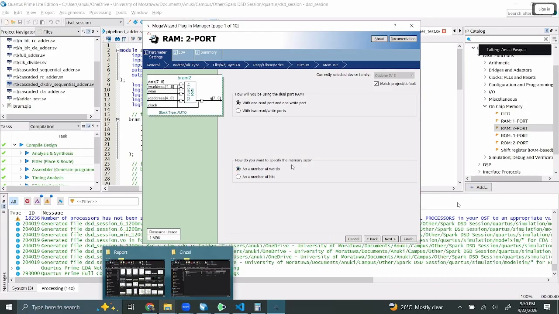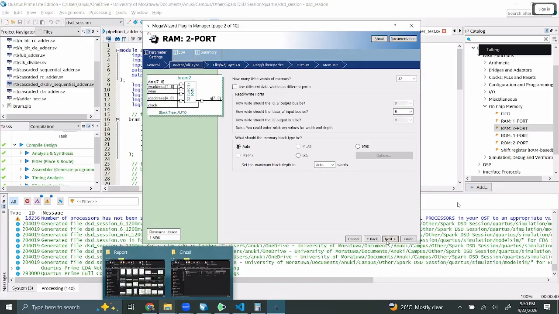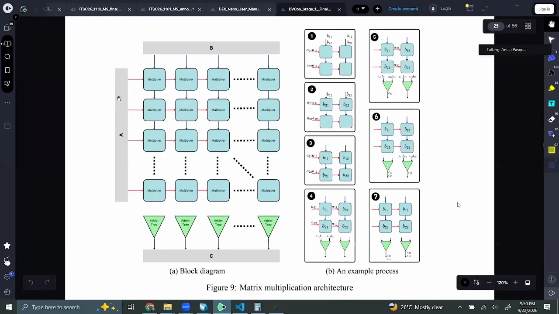Memory size is specified as number of words, but it's better to choose the data input bus width first. This is asking how wide should the VRAM be, so how much data in one row of the memory. Let's take this systolic array example.